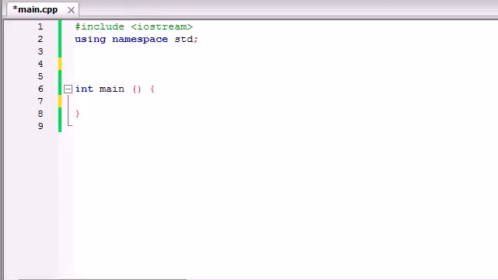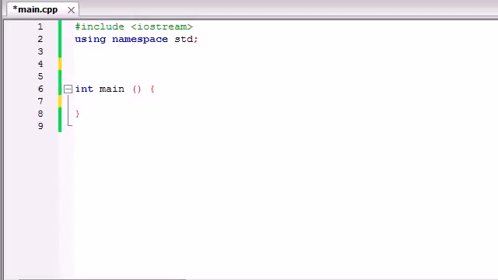Alright guys, welcome back to your 60th C++ tutorial, and in this tutorial I want to talk to you guys about class templates. Before, we learned about function templates, but aside from just functions being able to use templates, entire classes can use templates as well. And again, by template all I mean is a generic data type. So let's go ahead and build it right now.